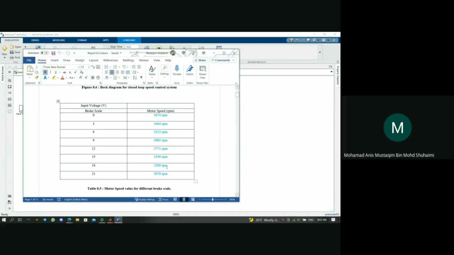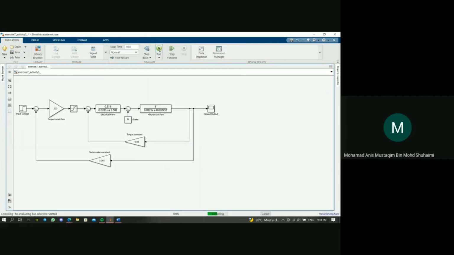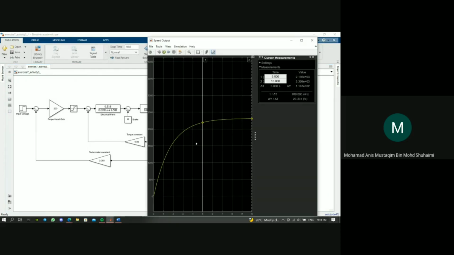We are supposed to get 2309. When we run it, as you can see, we get 2309, so the speed has decreased. So when the value of the brake is increased, the speed of the motor is decreased.